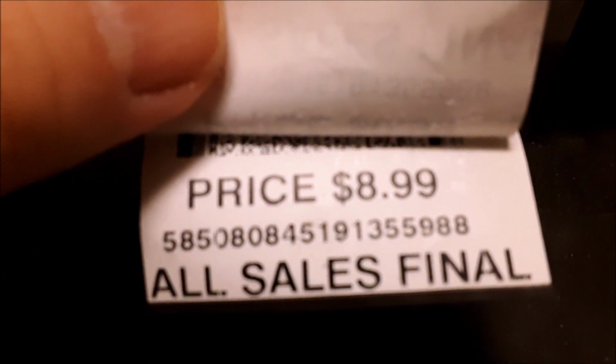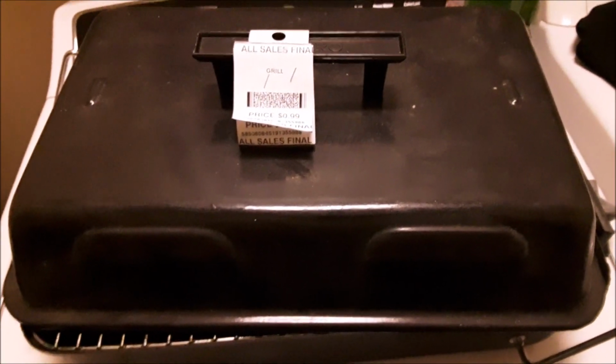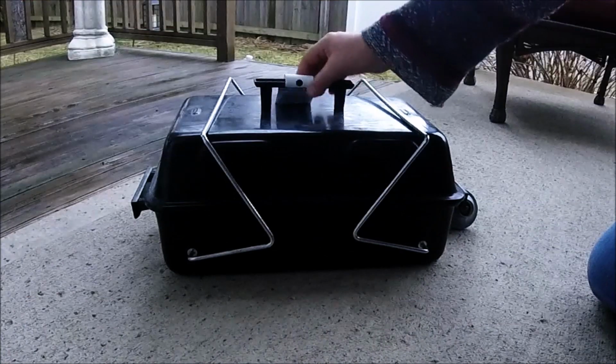Reminder, this thrift store grill was originally $8.99, marked down to 99 cents, and on sale day, it cost me 75 cents. Alright, again, there's that grill.